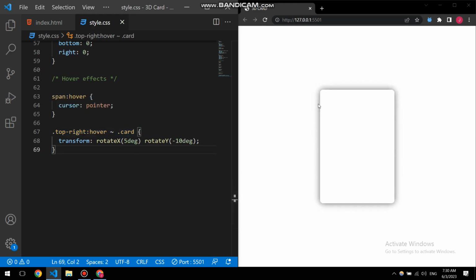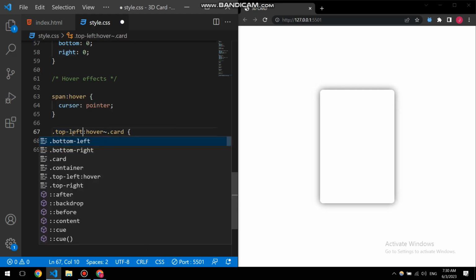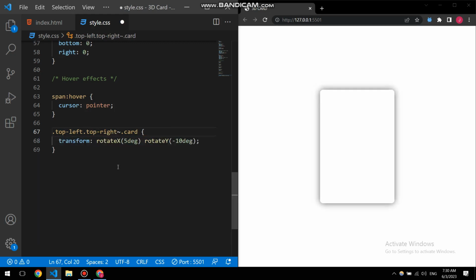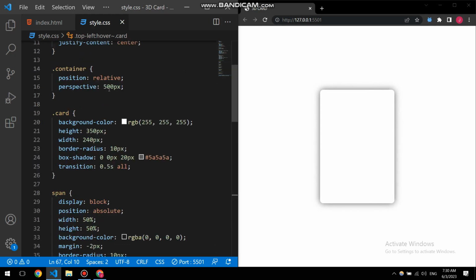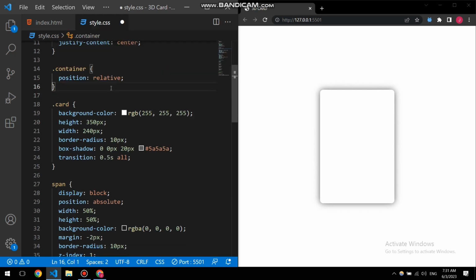Alright, now let's just see. Oh, sorry. First we need to do top left. Alright. There you go. You can see the card is changing, and that's where the perspective comes in. If we don't have the perspective, there you go, we can barely notice the change.